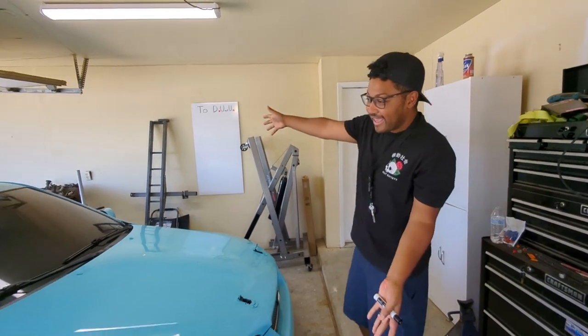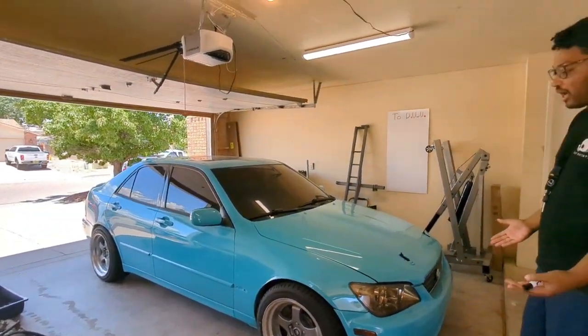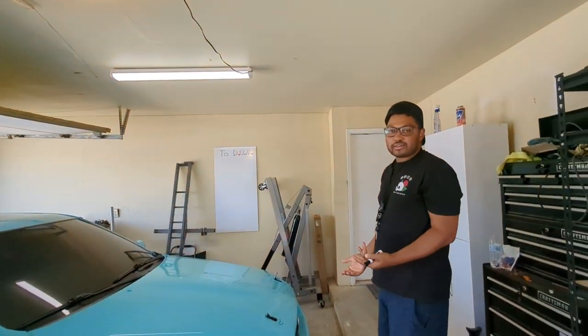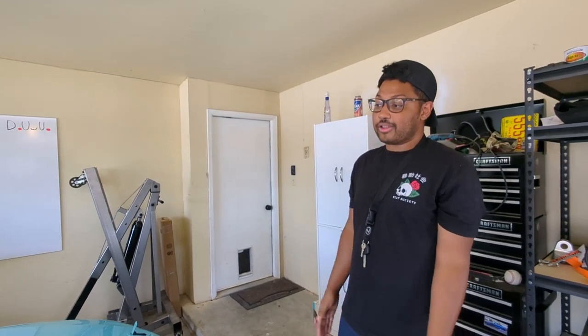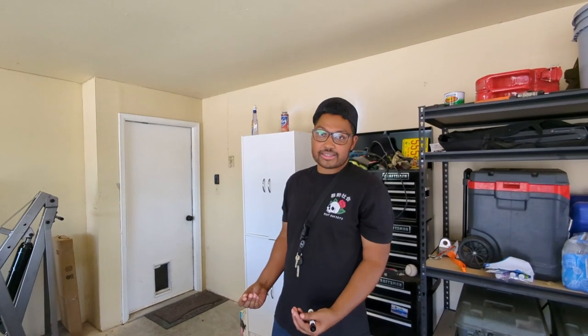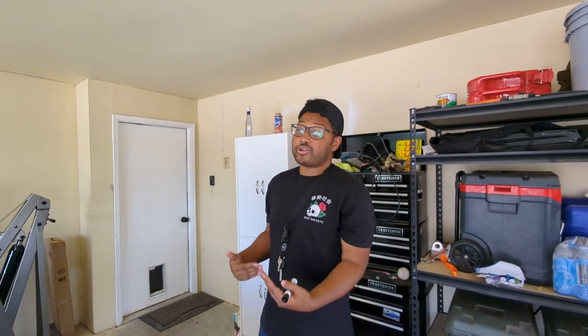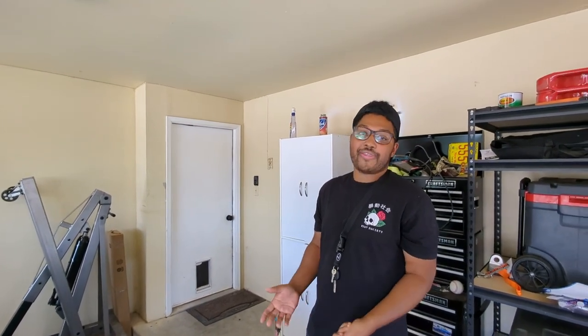Everyone focuses on the exterior stuff, like wheels and paint and all that, and they don't really do a lot of the meticulous maintenance. While it has a timing belt done and it's still on the road, the little TLC things get neglected, and that's why, if you purchase a project car like this, they can be so annoying.